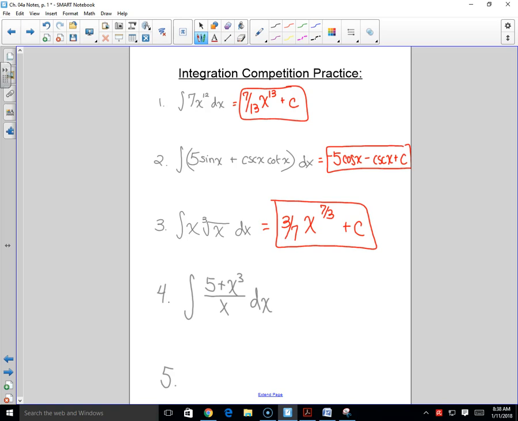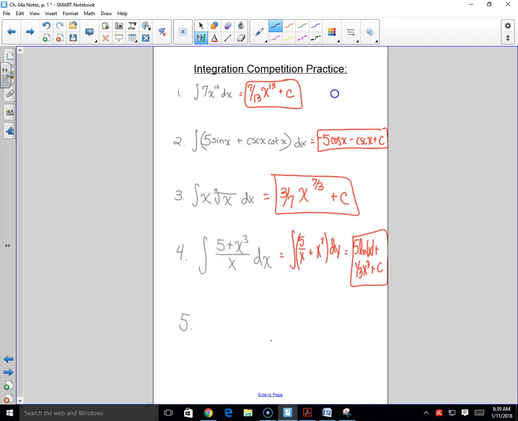Yeah. And QED? Wait, hold on. In the future, gotta be ready, and add the plus. You guys have it. I'm just starting the plus on one of the multiple choice steps. And then I won't forget. I haven't solved it. I think you guys got it. Good. Everyone got it, that's fine. Equals 5 ln absolute value of x plus 1/3 x cubed. You had to split it up first though, right? Yeah, you did. All right, last one.